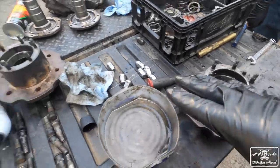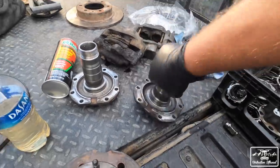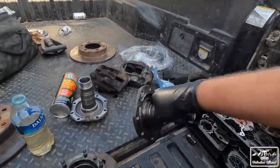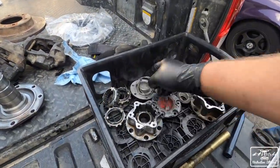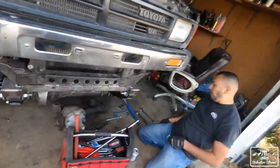And then I'm going to clean up the hubs so that we can put new bearings. And then I have to clean these up as well. This we call the snout. You're supposed to replace this bushing as well, but you're not going to do it. So we're just getting a lot of stuff cleaned up. You can see all the hub parts. We've already cleaned them up. And then we're hoping to get this thing on all four wheels by tonight. Will we? Who knows? But we're gonna try. We'll see how it goes.